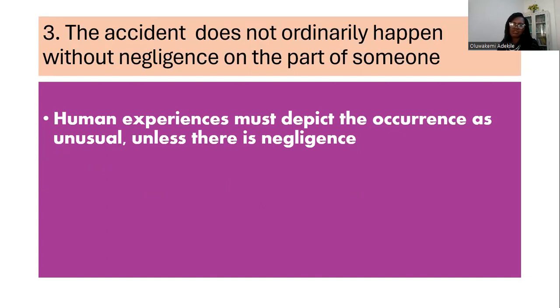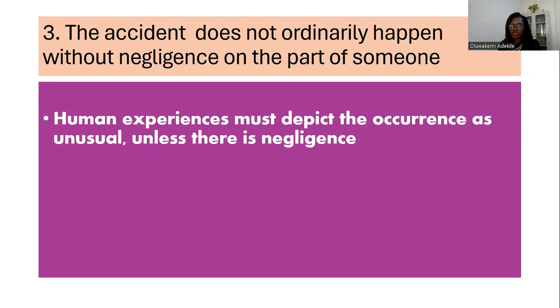There must be clear and demonstrated knowledge as to the fact that this kind of event does not ordinarily happen. People don't go driving a vehicle and, without some negligence somewhere, the vehicle skids off the road. Is it that the driver was not paying attention, the road was slippery, or he was not driving at a reasonable speed? What has happened? People don't complain and say, oh, I have a bad eye.